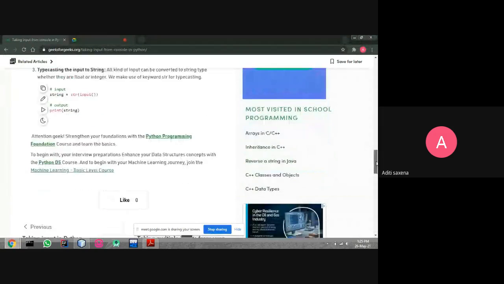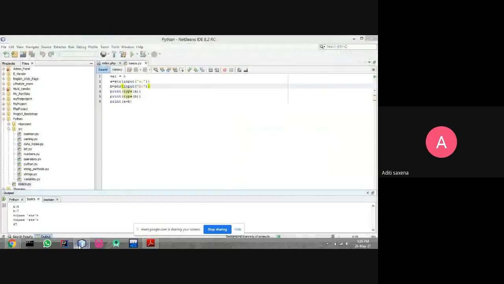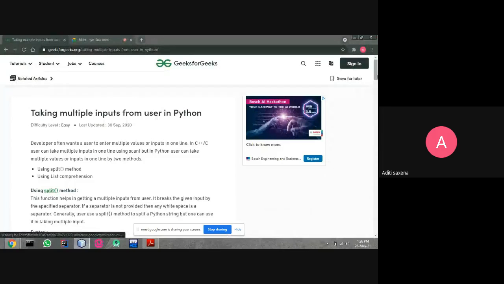This is how we take inputs in Python. Now if we want to take multiple inputs from the user, like here a equals this and b equals this, for two variables we can input one by one. But if we want to insert 5 values or 10 values or more than that, then we use the split method.